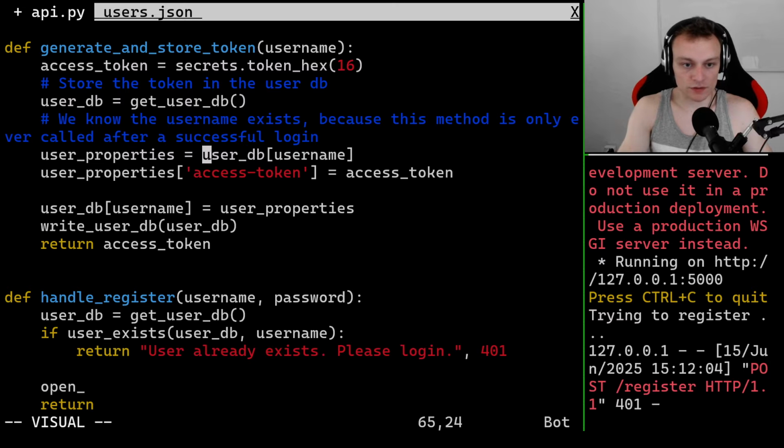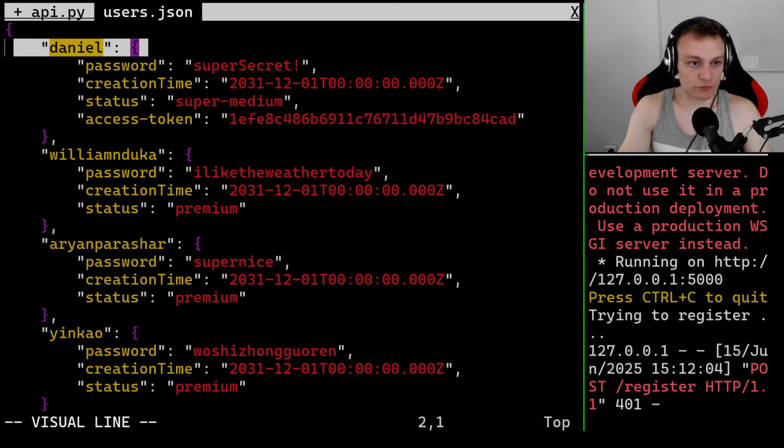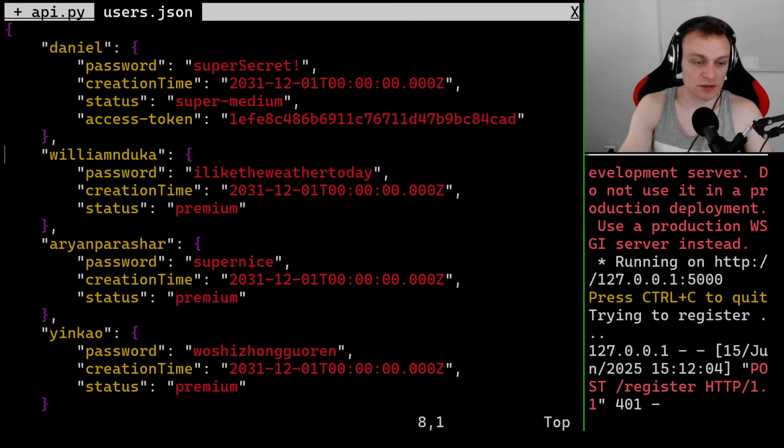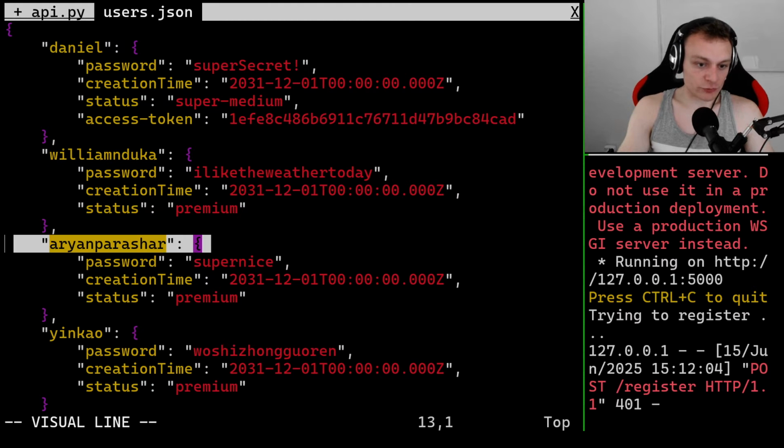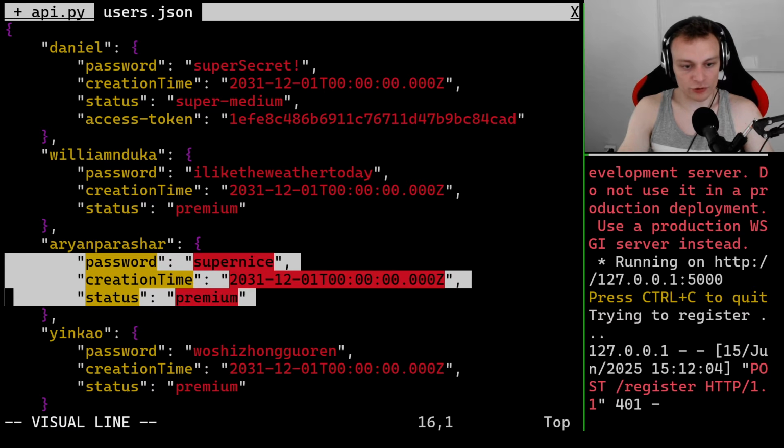So here the user DB is being accessed for the entry username, which returns all the user's properties. Let's have a look at the database. So every user is identified using the username, obviously. Technically, one could also do some hash or UUID or something like that, but we just keep it simple and use the username as an identifier. And then if we access the JSON at this username, then we get all the user's properties.